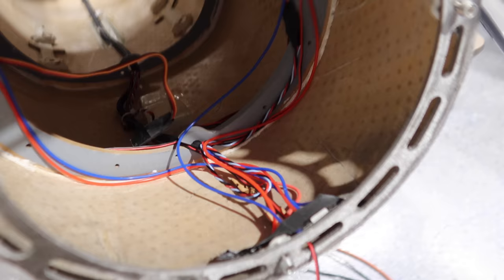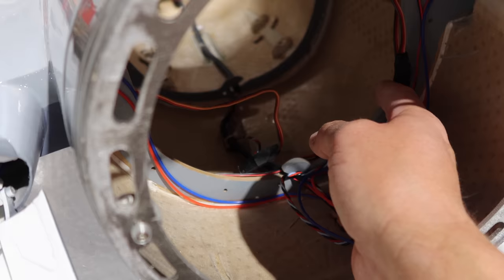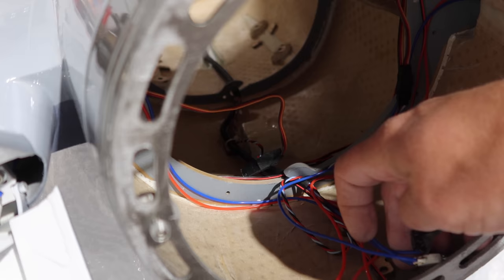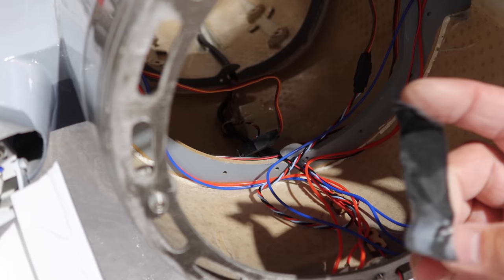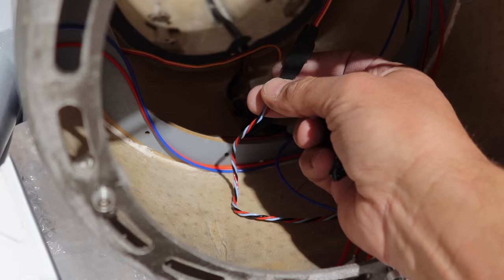Every change I'm making is a change I'm doing because I don't feel comfortable with the stock setup. Lots of people are buying these aircraft, throwing an engine in, doing a few things the manual says, putting a receiver in and flying them — totally awesome. But all the things we cover here are just those little changes that in my mind make it better. One of those things is the servo connectors — I thought that was shrink tubing, but it is not; it is just a piece of tape. Back here there's tape holding all the connectors down. We're going to remove all those pieces of tape on all the servo connectors that are exposed and put some shrink tubing on those.